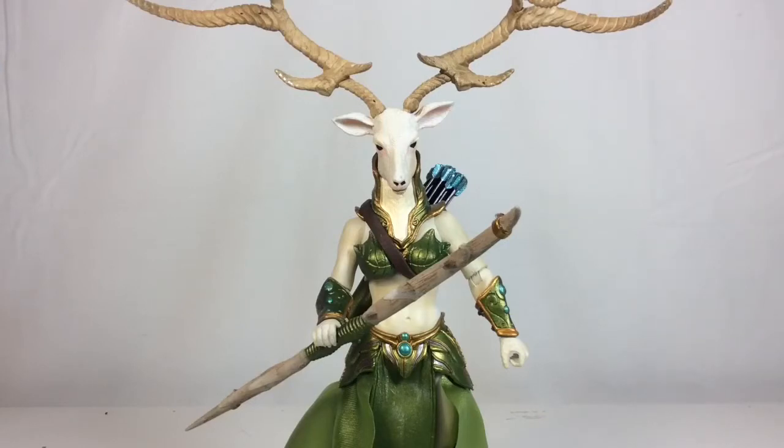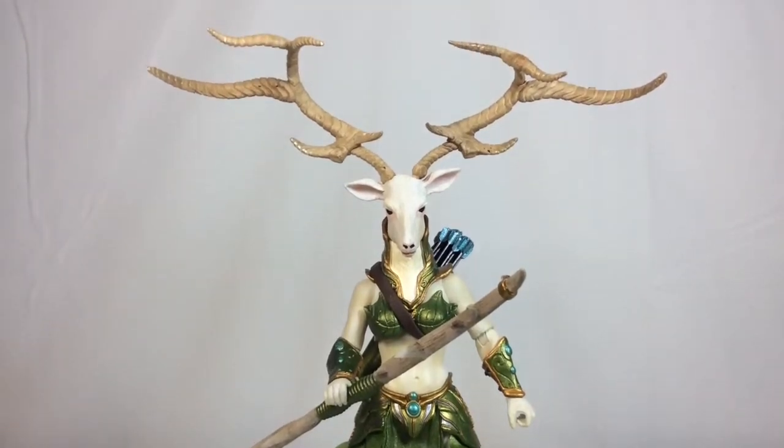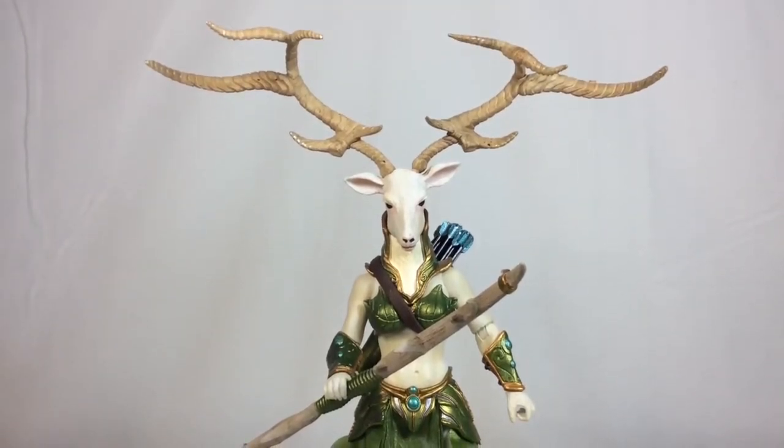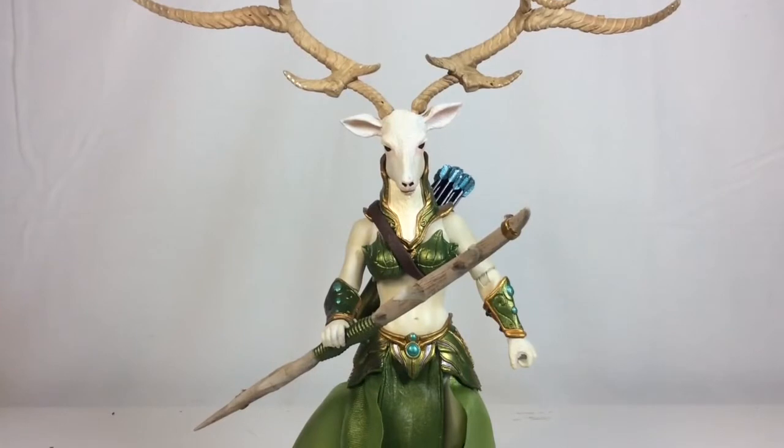This is Xylona. My camera's really not doing her justice right now, so I'll just pan up here. As you can see, this is the full extent of her antlers. Looks beautifully done. I really like this deer head that she has. The new collared piece is there. She does come with the silver chord, which is the bow she uses.